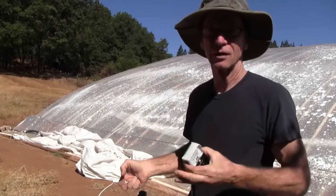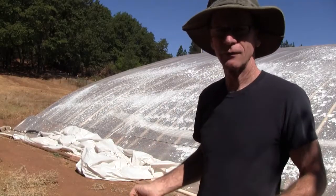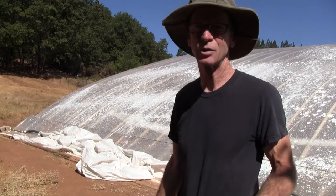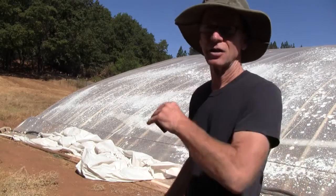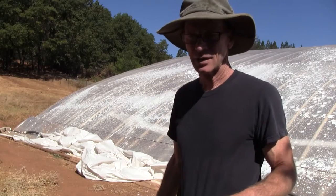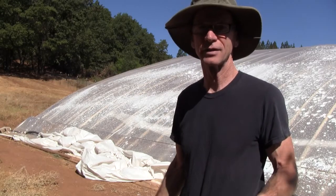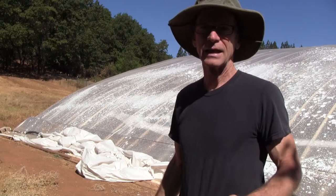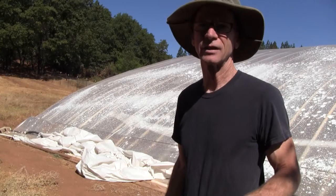About five or ten bucks for the light meter and five or ten bucks for the water squirter. What I want for the lettuce is somewhere around sixty percent sun exposure. I've got a lot of hours of sunlight during the day in the summertime and it's been getting too hot in the greenhouse, so I've added a swamp cooler and I've also had a tarp up — you can see it laying down on the ground, I just pulled it down. Rather than the tarp on the outside which only covered part of the greenhouse, I want to put a reflective coating on the exterior that covers the entire greenhouse, which I can then remove in wintertime.